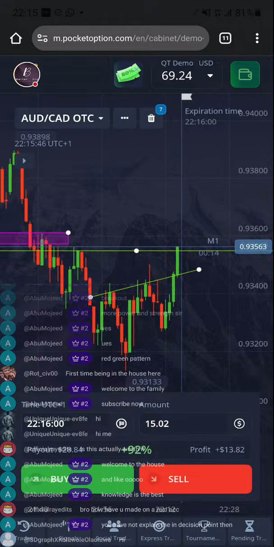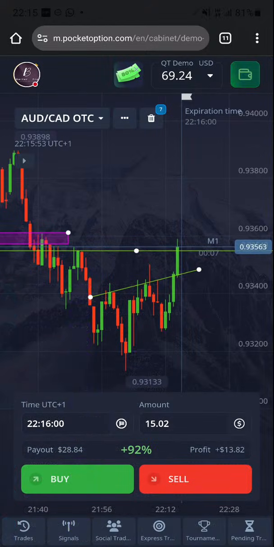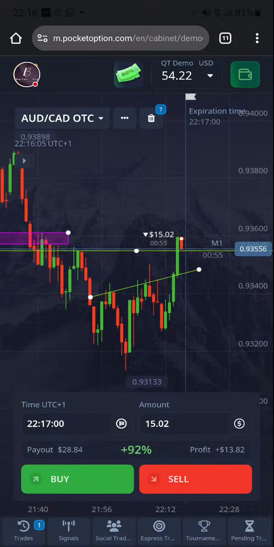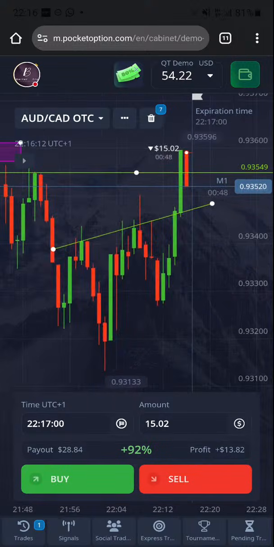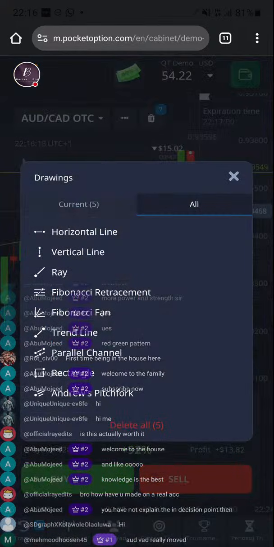Okay, I've not explained the decision points. Maybe we'll explain it right now. One, two, three, four. Now I can go with the sellers here. Number one is the fifth candle theory. Number two, we have thought breakouts. You know, I'm expecting the sellers to come in and give us a red candle. Though it's a thought breakout, it's also a fifth candle theory. So let's see. I really hope that the buyers don't come in the last 10 seconds.